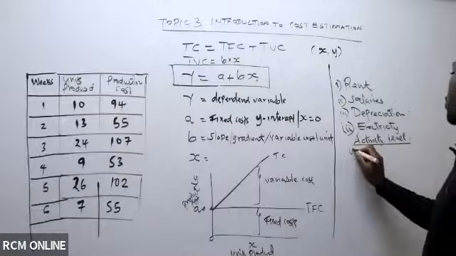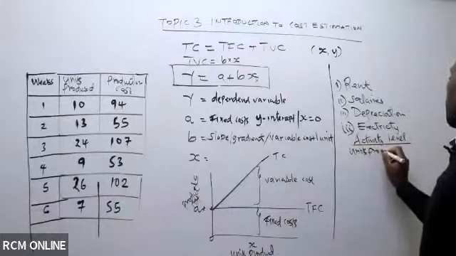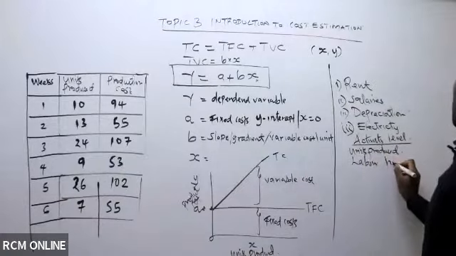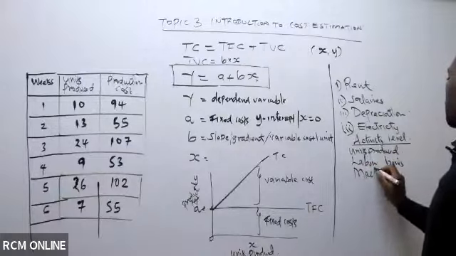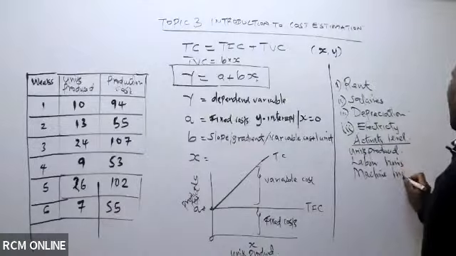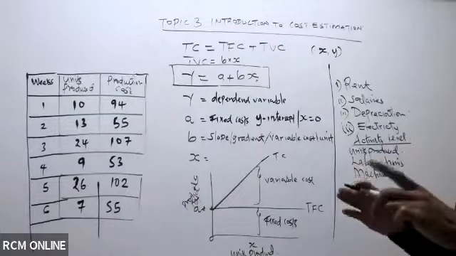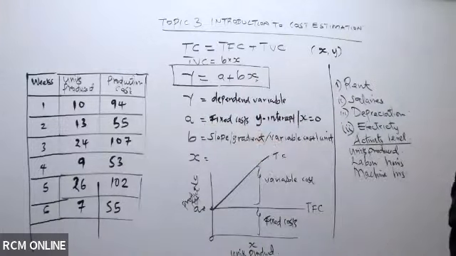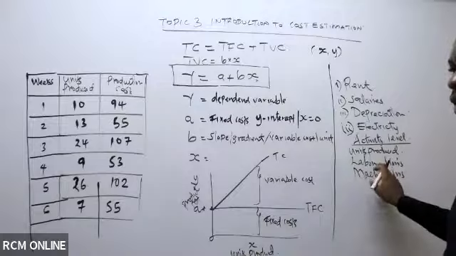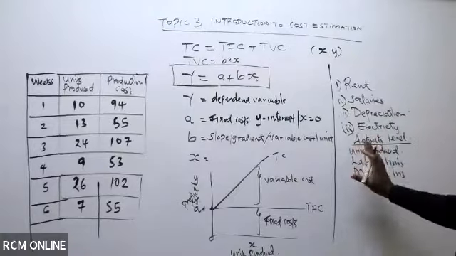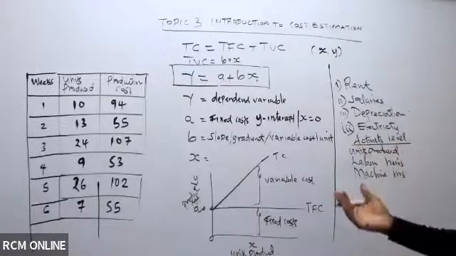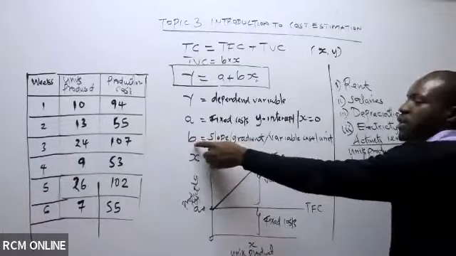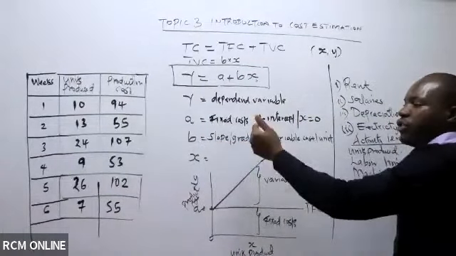Number one, it can represent units produced. It can represent labor hours. It can represent machine hours. Because it is not that in every single question under this topic, the examiner will be talking about units produced and production cost. No. At some point, the examiner will be talking about labor hours, machine hours, and not necessarily units produced. So the variable cost per activity level is what we have here as the slope of the curve.